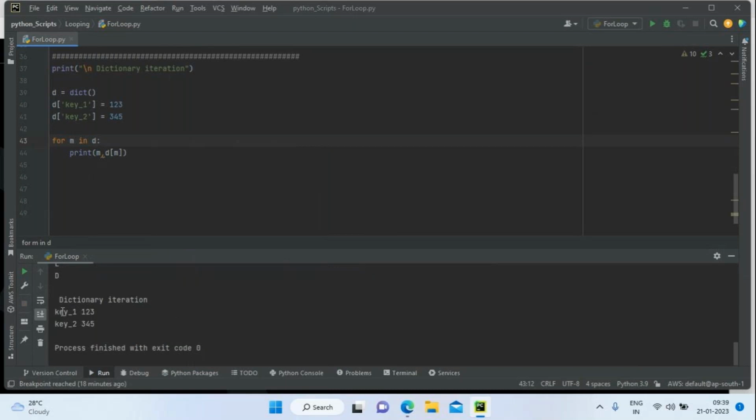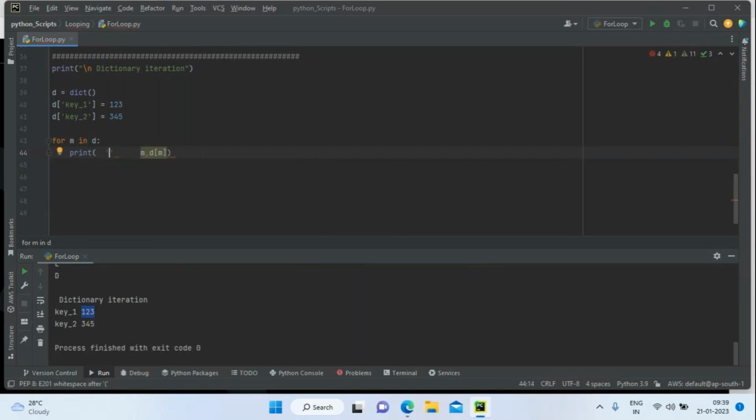You can see the M is going to give only the key. If you pass dictionary of key, then it's going to give the value. This is how you can do it. See, I already told you about some formatting. You can use the modulo operator, you can do some formatting over here. What formatting can you do?